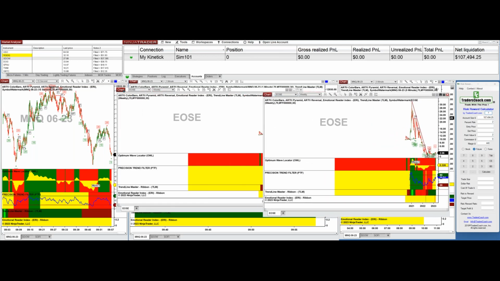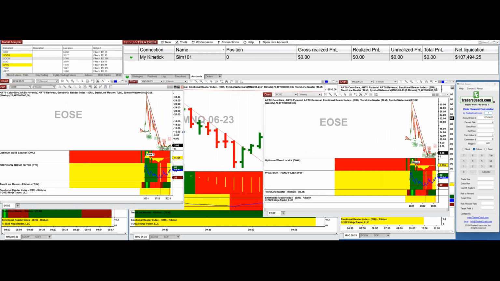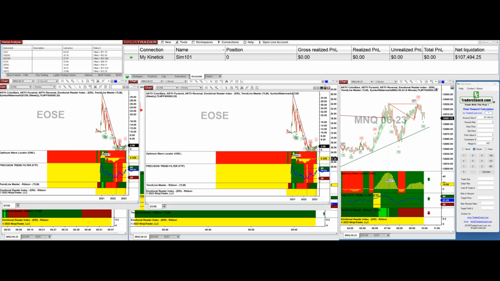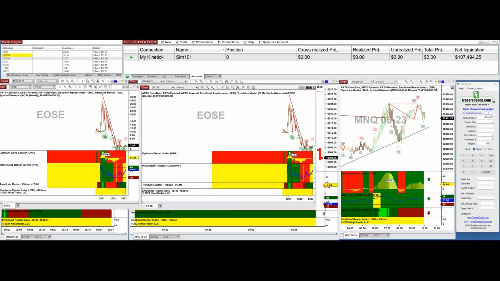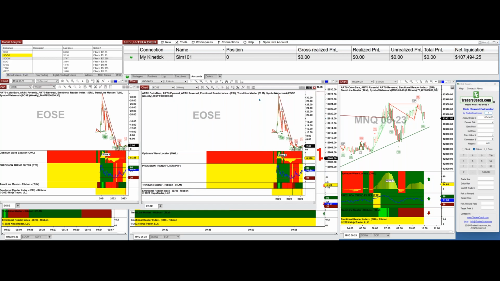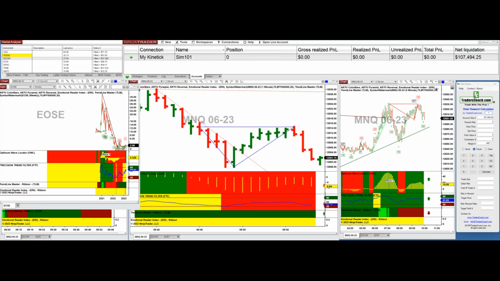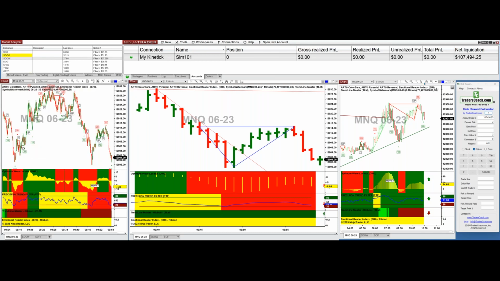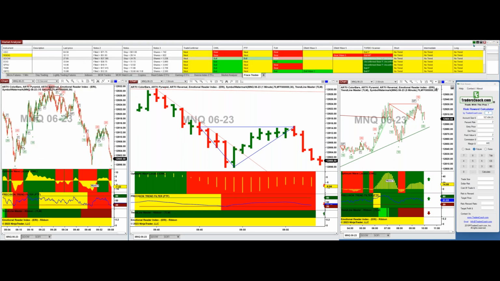So you do that again and again until you get 3 charts up there. You resize them so they fit nicely on your new workspace, just like that, and set the time frames the way you want. Then make sure you select an instrument link on all 3 charts, so when you type in one symbol, it changes all 3. Good, so you know how to do that. I'm just going to erase that. Then bring up a new Market Analyzer and make sure you put the symbol lock on the Market Analyzer to the same color as the charts. Then I don't think you're going to have a problem.